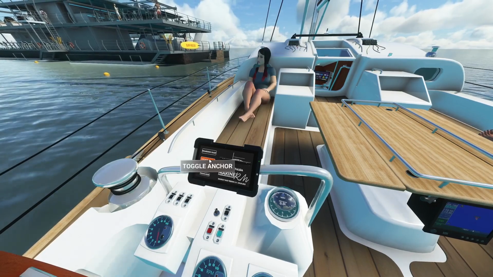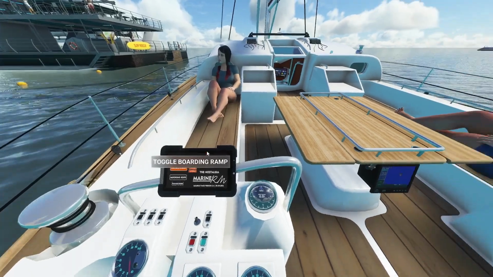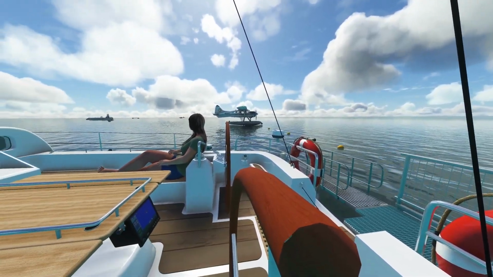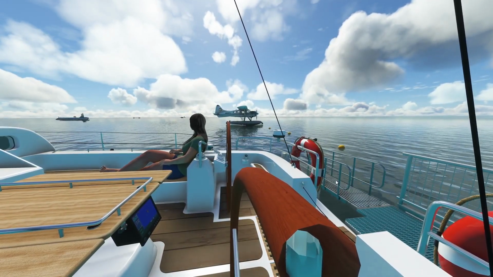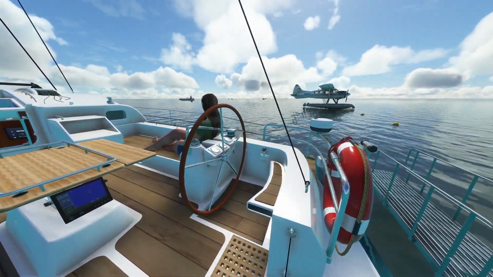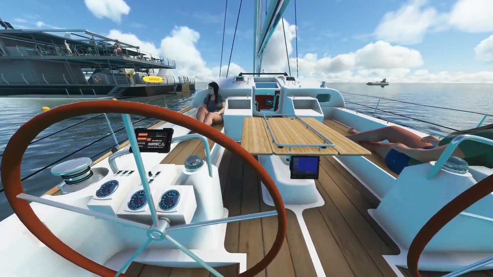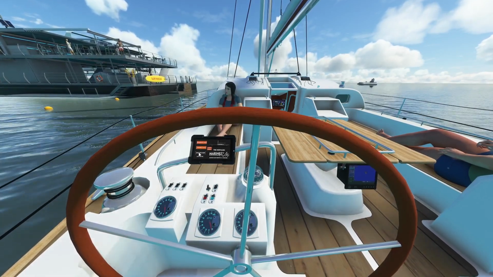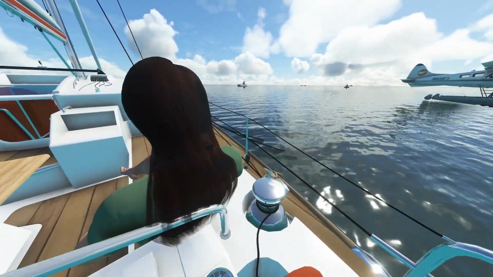We do have a chain up front. When you put the chain down, the boat does stay still. We also have a boarding ramp that will appear, which is pretty neat. And depending on where you're at, if you're next to something, it'll go up. It's pretty neat. And we have our mooring ropes. Put those down. And those will also keep you stationary.